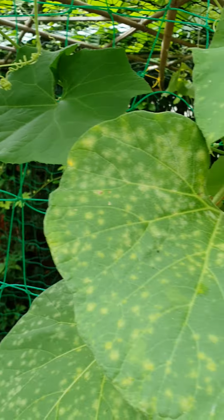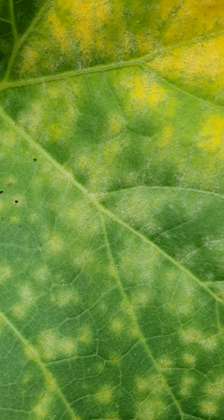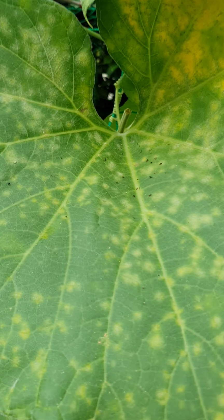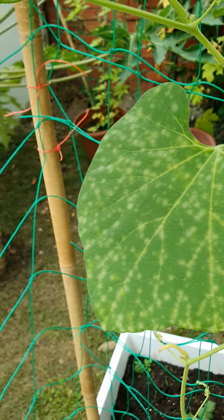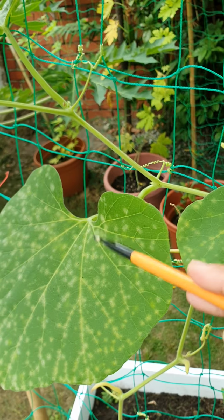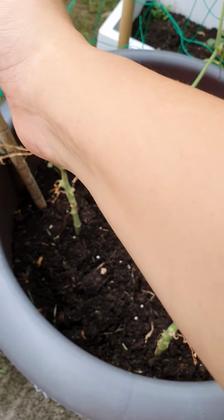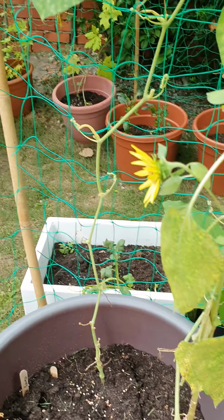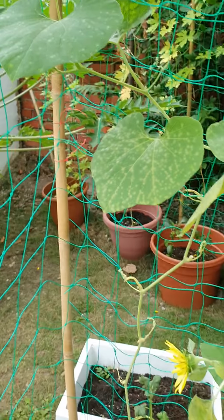What I've also seen is yellowing and brown spots on the plant, and this kind of fungus. This can be prevented by not watering the leaves or keeping the leaves dry, you see. Or you can apply a fungicide, but I don't apply anything. I will remove the leaf if it is very infected, and I avoid too many leaves here. You need to thin leaves, because if there's proper air circulation, then you can avoid the fungus from getting onto your plants. So you need to thin the leaves.